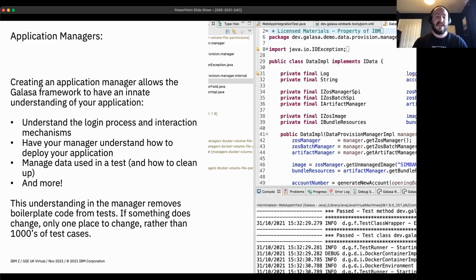Because the idea with the application manager is we're going to be interacting with your application and we don't know how that's going to be. We provide what we call an SPI from all the different managers that you might want to use. So as you can see on screen here, we've got an SPI to the batch manager and the artifact manager, which allows me to submit batch jobs from within my application manager. So I don't have to be doing that in the test again. I can just encapsulate it within a single one. Hopefully you'll see this in a minute when I go back to my demonstration.